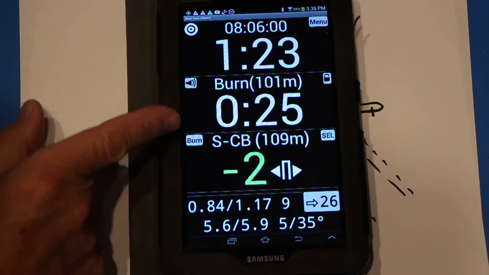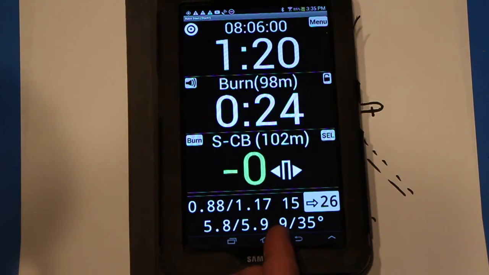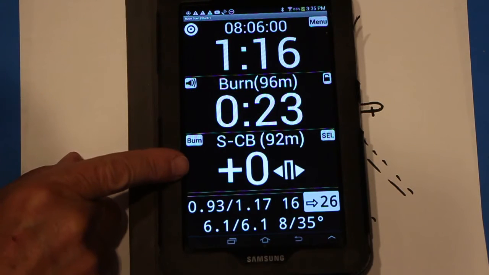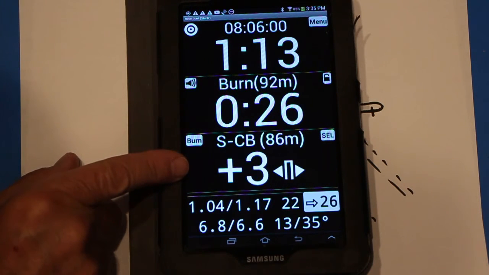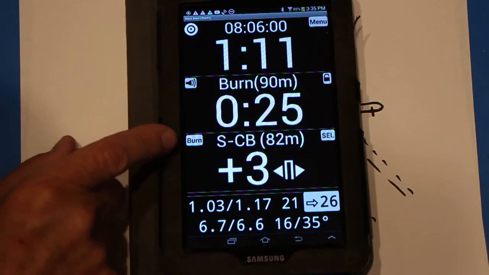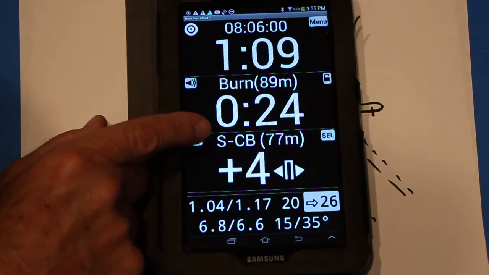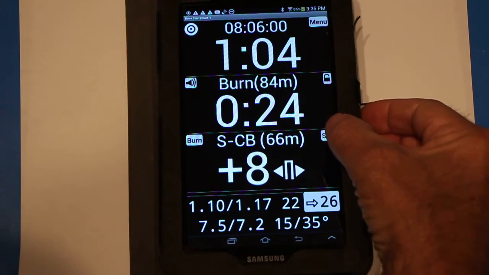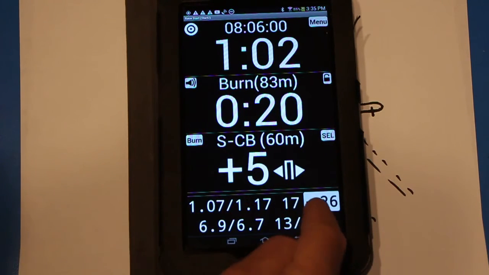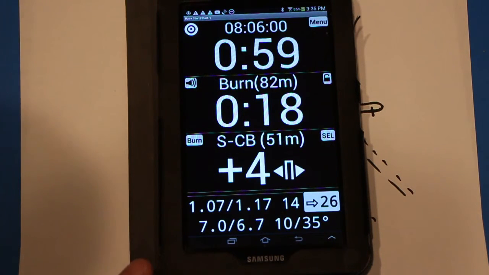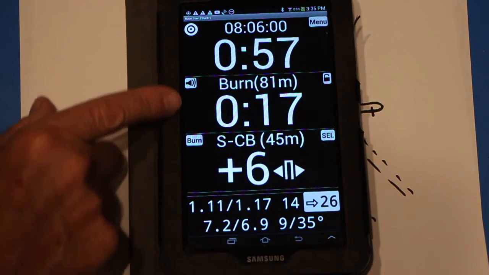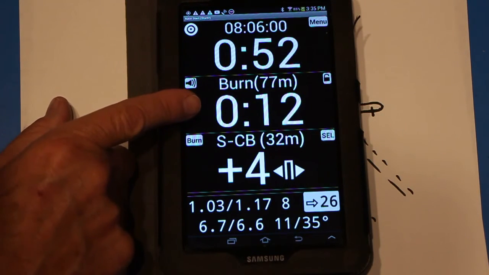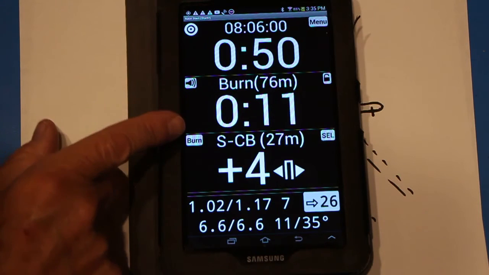So we can see that what we're doing here is we're going more or less parallel to the line. We have burn time to the layline, we're right on. So layline, burn 1, outside. So we're happy with that, we're outside. We're headed for the committee boat. There's a committee boat start. You can change that with this pin, or with this button. We know we want the committee boat because we've got a 26 seconds to start. Advantage. It's telling us burn 17, outside. Burn 17 seconds before burn we head to the line. Outside. 50 seconds to start.